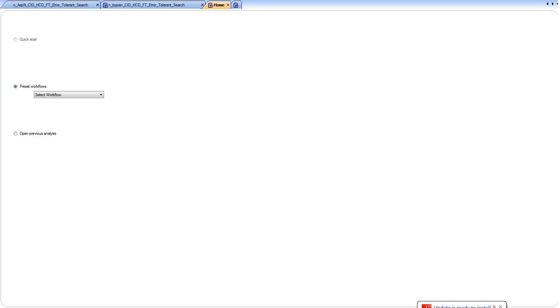The known aspect of it is a base protein sequence, as well as the digestive conditions in which the data was acquired. The way that you would set up and perform the study is when you open up Pinnacle, you would go to the preset workflow and select the workflow. And in this case, we're going to perform antibody screening and quantitation.